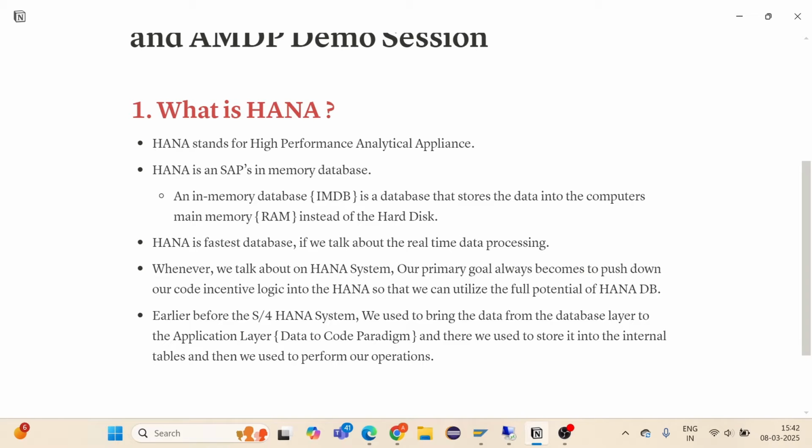But this was a very costly operation, resulting into the low performance of the SAP system.